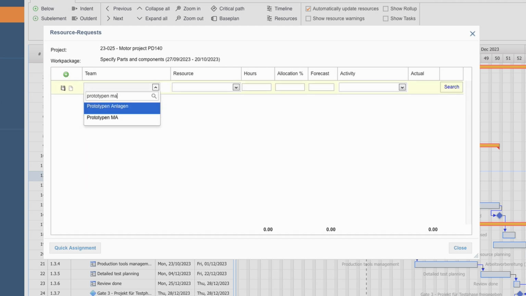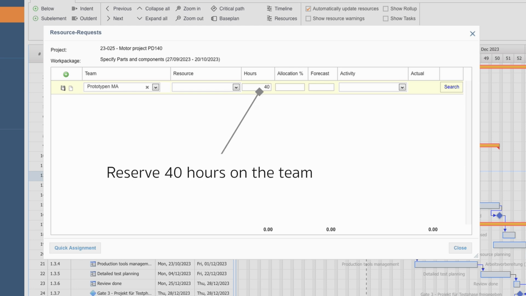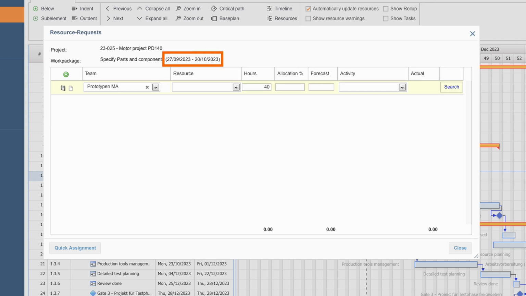You can plan your resources either for an entire team or for a team along with a specific team member. Planning for the entire team is useful, for example, when you don't know yet which person will be assigned to this work package but want to reserve the required hours within the team. This reduces the team's availability during the duration of our work package, and project managers from other projects can see precisely how much capacity is still available for their projects. In a subsequent planning step, a team leader can then allocate these rough team capacities directly to the team members.